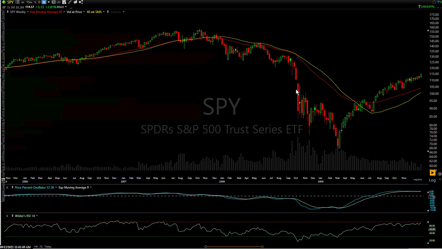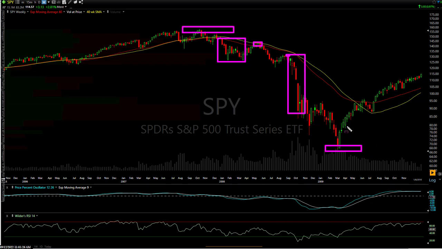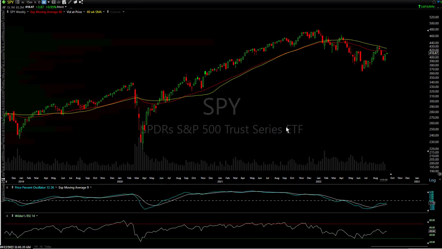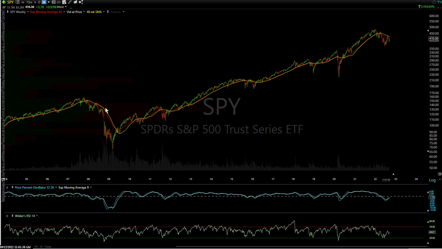You can see from that point, that was that back test. Once we clearly took it out on a weekly basis, these are weeks, each candle is 1 week, taking it out, you back tested it, and then you came up for another near test, and then the bottom fell out of the market, and the bear really got going at that point. And remember, it was a 55% drop, 56 I think, on the S&P from high to low, and then when you took them back, you can see since then. This is, well, here's where we're going back to.